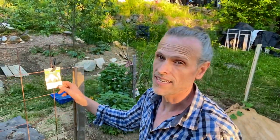And hopefully they are gonna make it. These are hybrids, they're under 100 days. It's end of June already, but they got a good start and it's nice and warm out, and this is a really good sunny location.